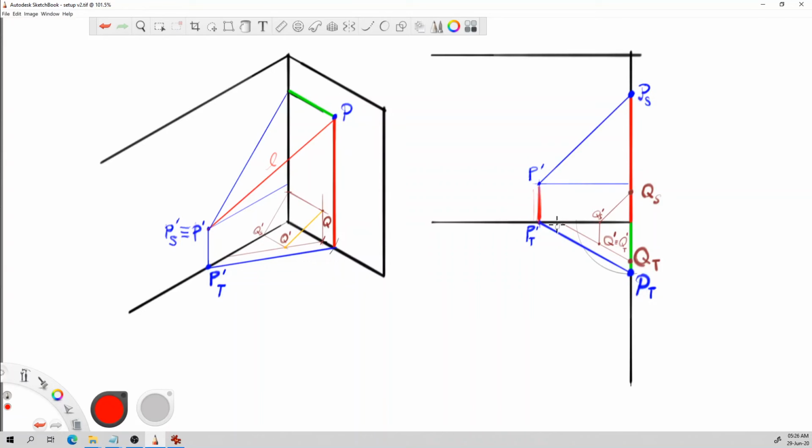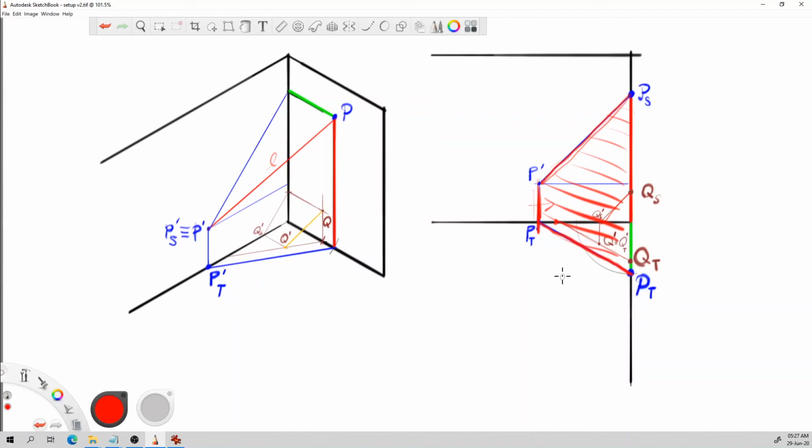And therefore, you see that the actual point Q prime must be beneath this line and above this line, and because its top view has to project above this line, the intersection with the ground must be to the right of this line. And so you see that point Q prime must be inside this region, because it must be beneath this one, above this one, and to the right of this one. And therefore we have proved what we wanted to prove.